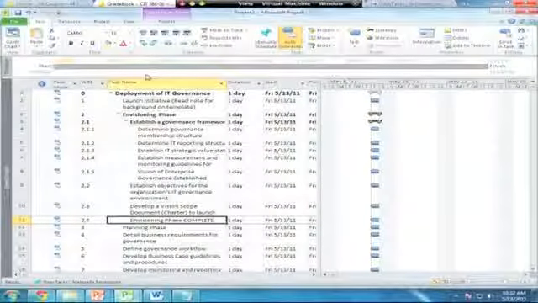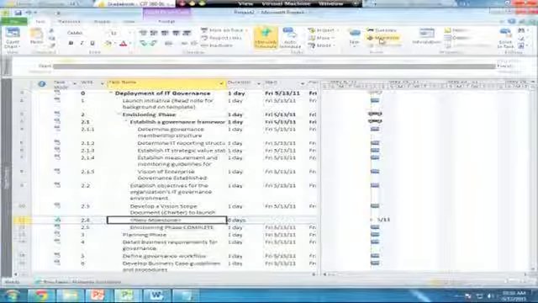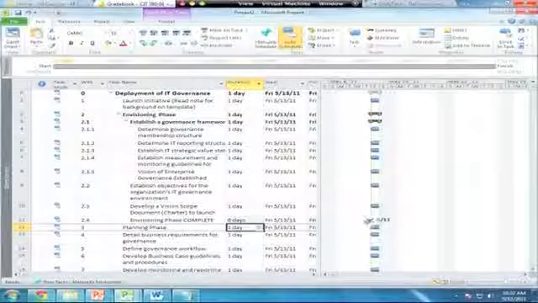I'm actually going to leave that in there on this version and turn this into a milestone event. So if I click on this last one and click on the milestone, it's going to create a new one. So that's not what I want to do. I actually want to just switch this and give it a 0-day duration. You notice how that changes the icon there, where the bar turned into a diamond with a date on it, and that becomes a milestone. So when the planning phase is complete, that's going to be our milestone to say, okay, we've reached a completion point, and we've completed our envisioning phase.